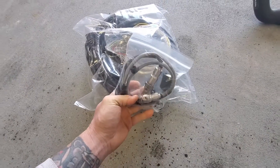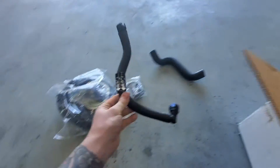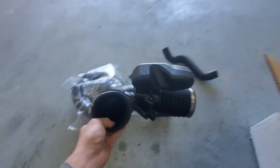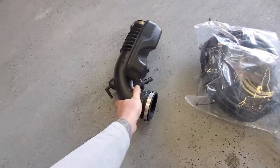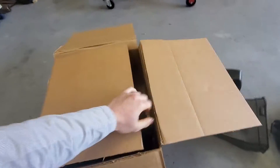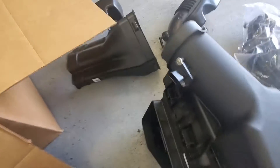Comes with two front O2 sensors. Here's one of the PCV hoses or crankcase vent. It comes with a factory air box. Now a lot of vehicles, a lot of applications - you're not going to be able to fit it in the car or you just don't want to, but it does come with it. Now here's your factory air box - it has a mass airflow on it.